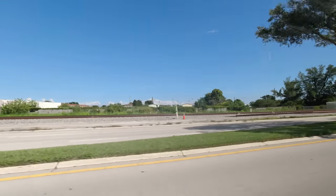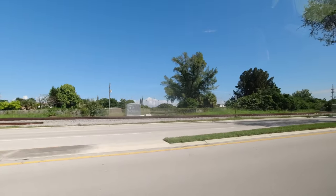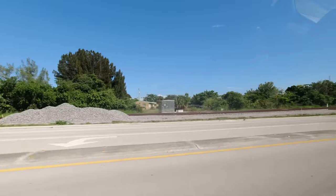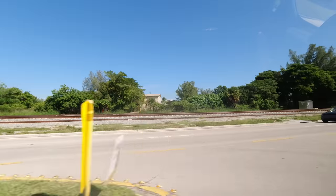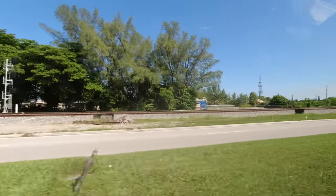The cutover of the signal system and double track opening ended here at the CP Lake Park crossover, which is also now in use. The rest of the way into West Palm Beach already had double track before this project began. The last work in this area is finishing a third track that will be used by trains working at the Port of Palm Beach.